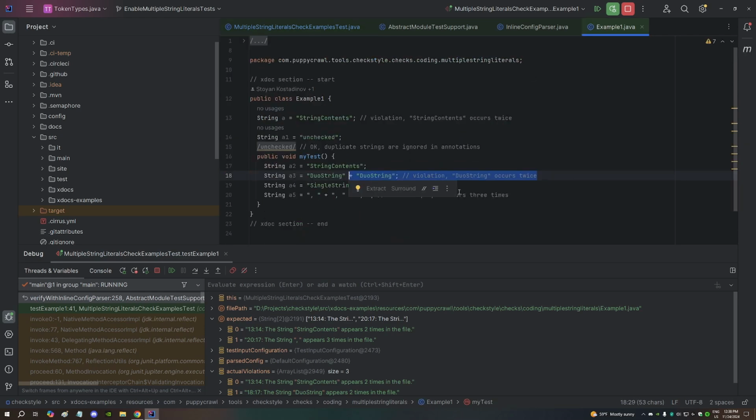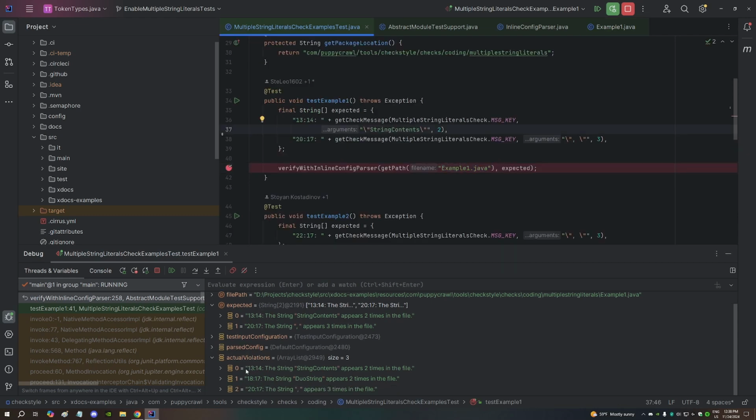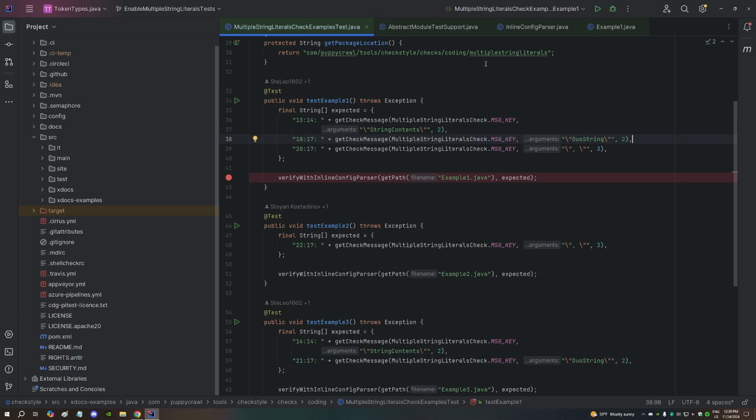So now we know that the problem is actually we either forgot or we just didn't pay attention to it. We didn't put the violation in our expected list. So that's why it's complaining that it doesn't match with the actual number of violations. So now we know the problem. We can fix it by just pasting this violation information here. I prepared it before the video.